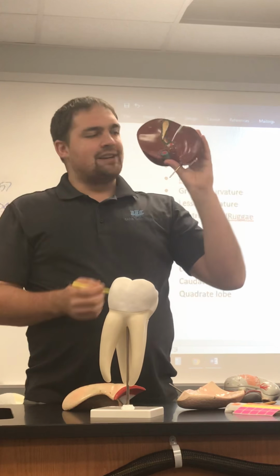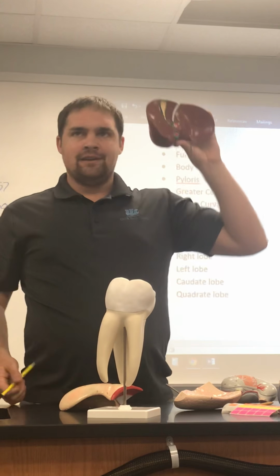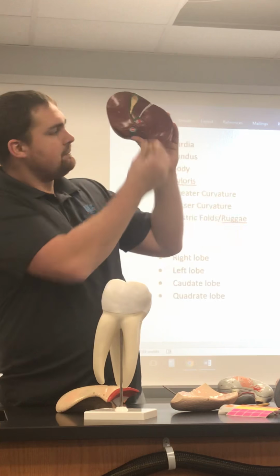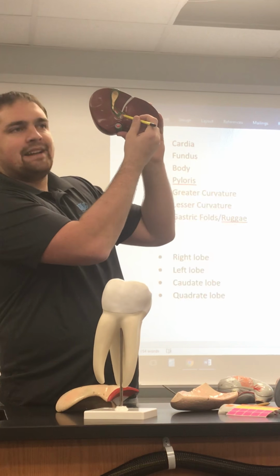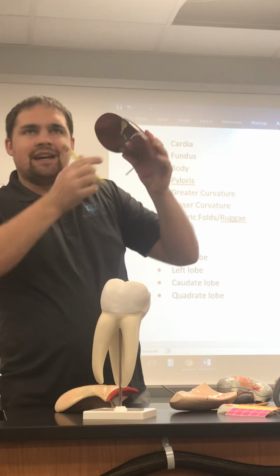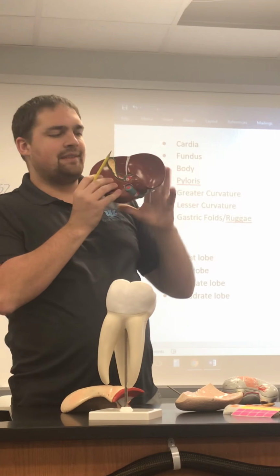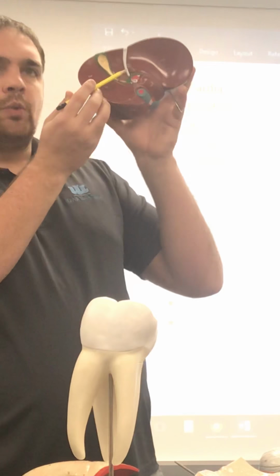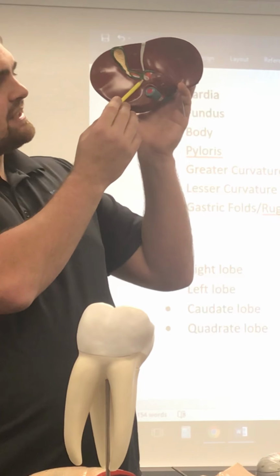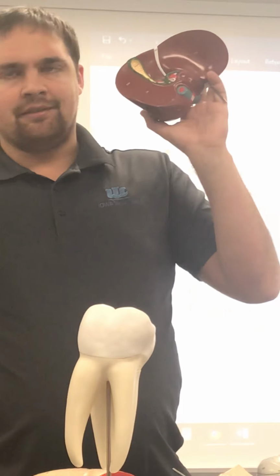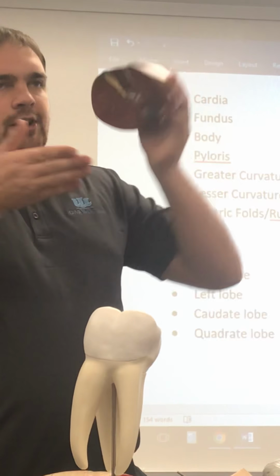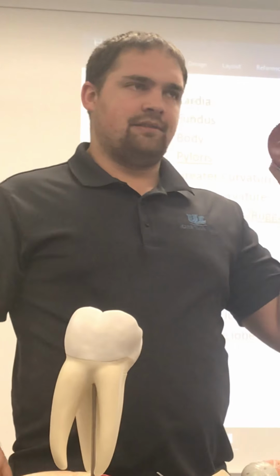Those joined together in an unlabeled tube, there is no number on it. It's pretty small, but it is the common hepatic duct. So once they join together, it becomes common. Then right at this point, it says 431. This is representing the beginning of the common bile duct. That's where cystic and common hepatic join together.